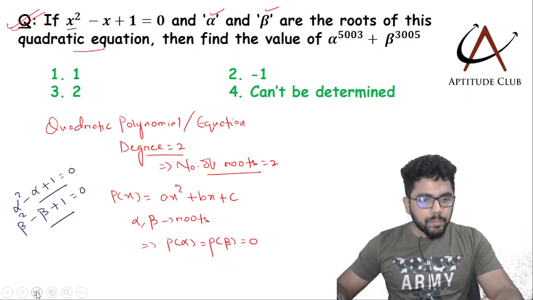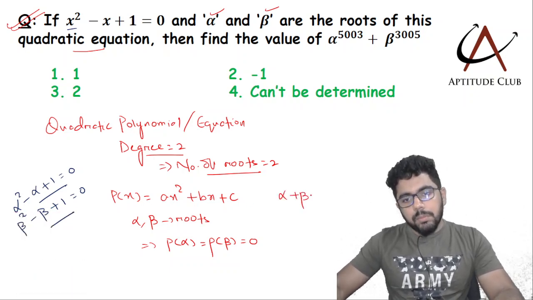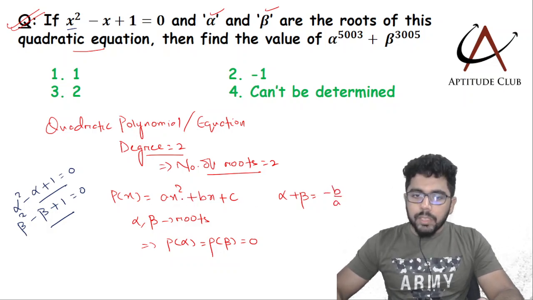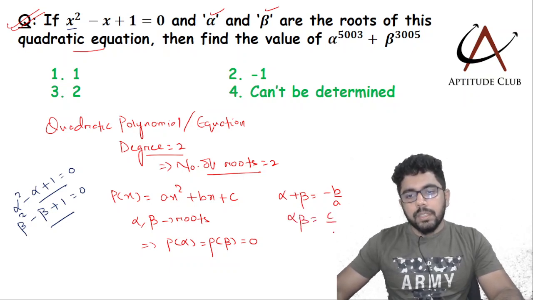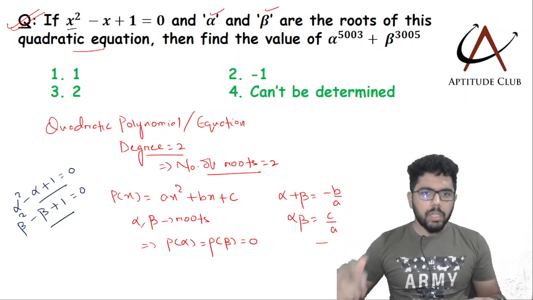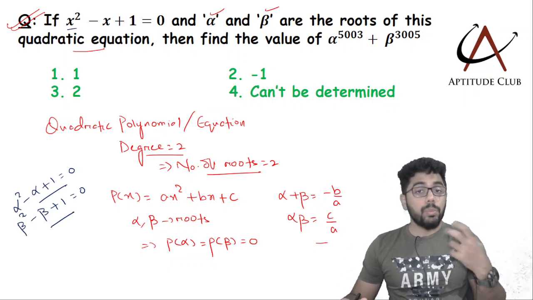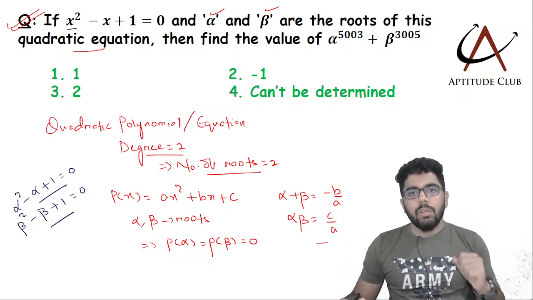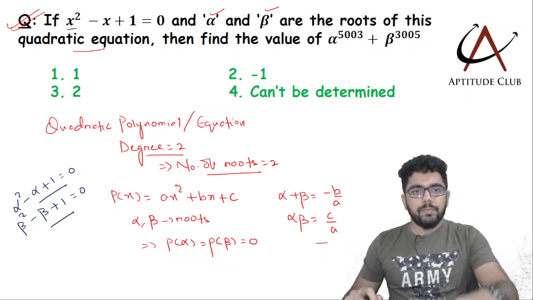Okay. And then we have relation of roots, that is alpha plus beta, sum of roots, it is minus b by a. B is the coefficient of x and a is the coefficient of x square, and alpha into beta, it is c by a. So we will use this context to arrive at our answer. Okay, roots are the values of x which we put in the polynomial to get 0, and then sum of roots is minus b by a, product of roots is c by a.